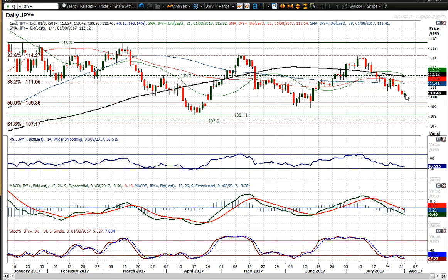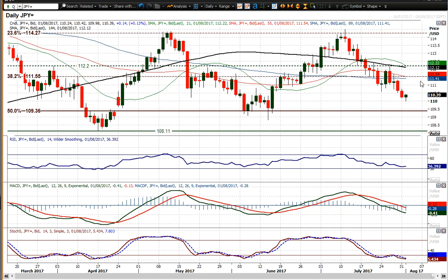Market continued to fall yesterday. Another bear candle. I talked in the morning report about the fact that we were probably due a bit of a near-term bounce. Considering throughout this selling phase, we've tended to see periodically very slight positive candles where you get these intraday bounces and then they get sold into. And I think that that is likely to be the case today.